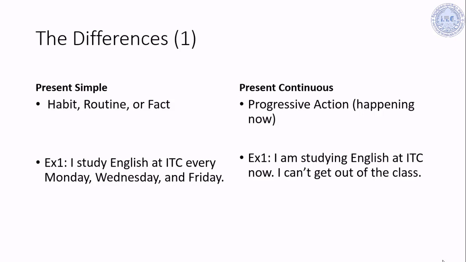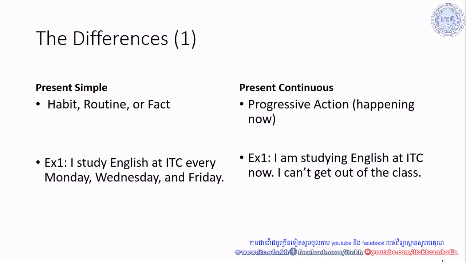Say for example, your mom calls you, so she wants you to do some stuff for her, but you tell her that you are in the class and you are studying right now. At the moment that you are talking to her, you are studying, so you cannot get out. So here, I am studying English at ITC now means that the action is happening right now, and we don't care about the habit. We care about what is happening right now.